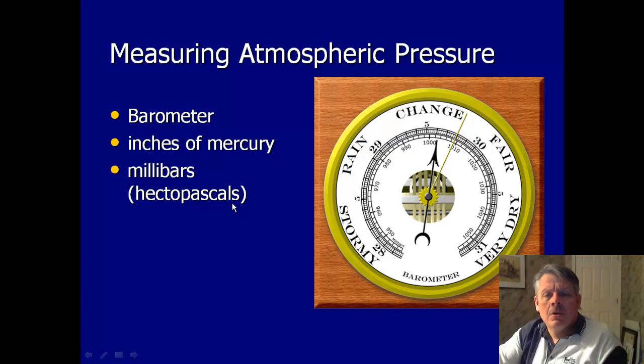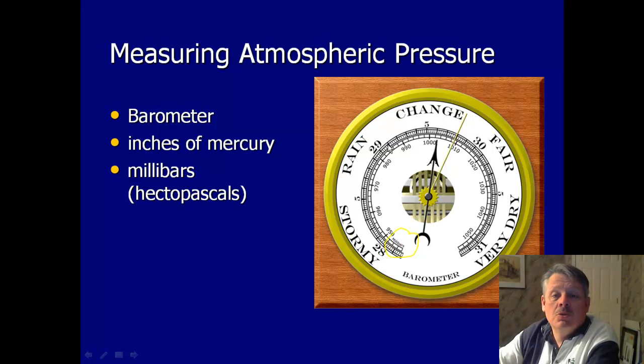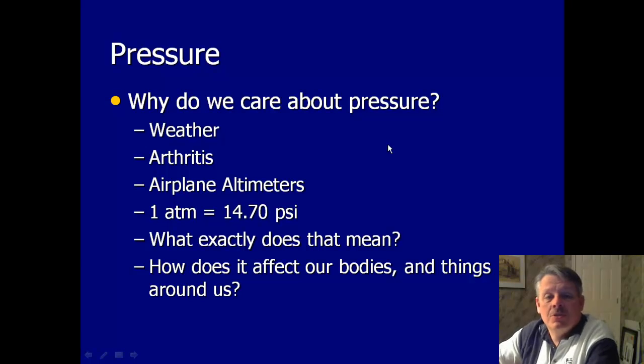All right, so we measure atmospheric pressure by using a barometer. Now, you'll happen to notice that this is in millibars. Again, something that we don't use. And the outer ones are in inches of mercury. Again, something we don't use in the lab, but they are things that people will use when they have a barometer and when they're listening to the Weather Channel.